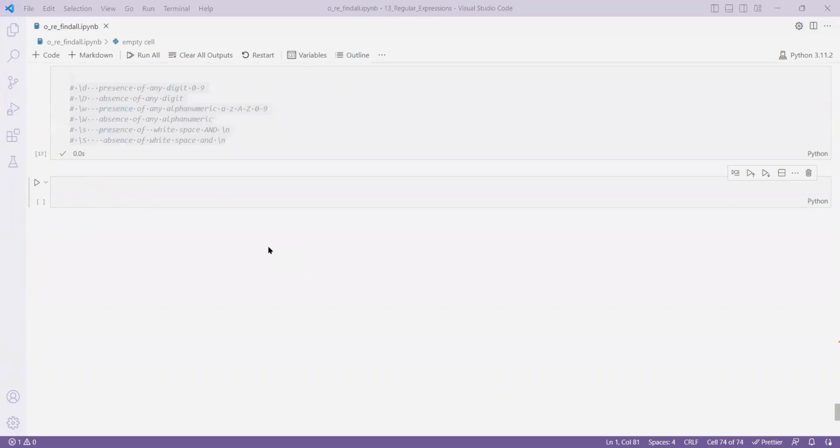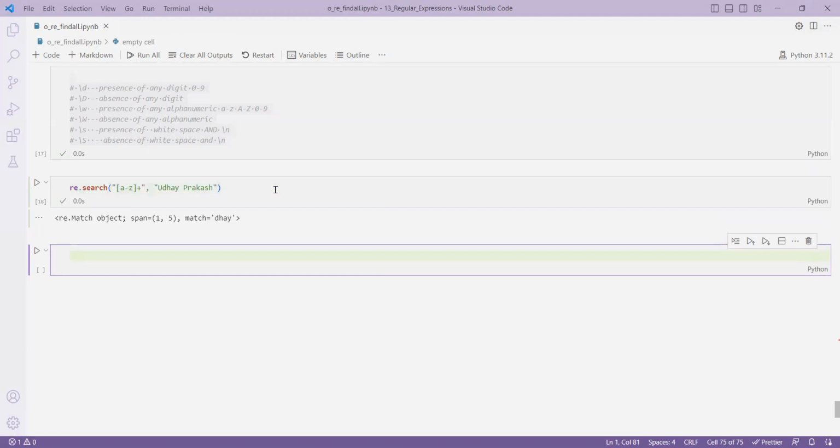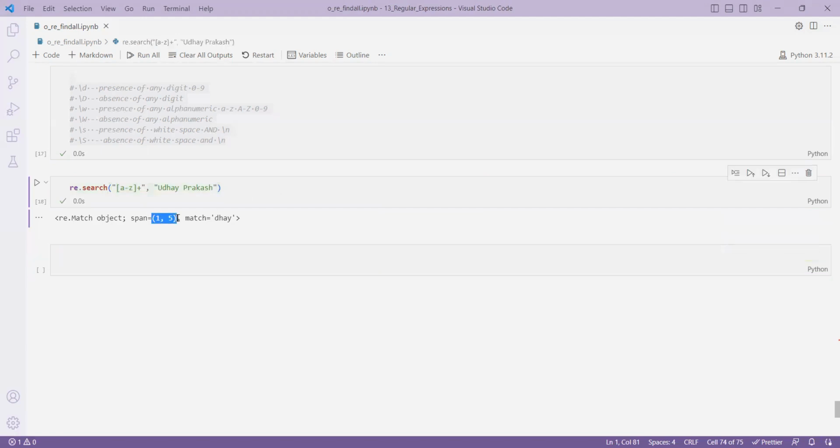What we can see here is, if I take a pattern like this, okay, one second, re.search and pattern. If I want to do A to Z plus, I want to find. Now, did you see that it found a value?